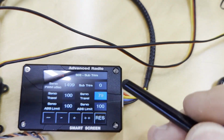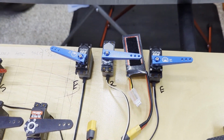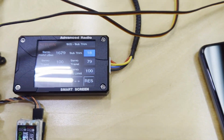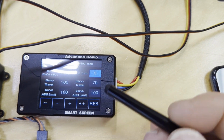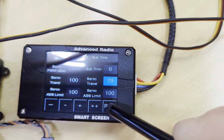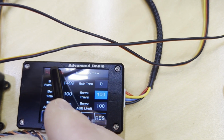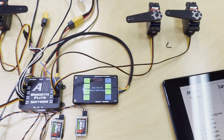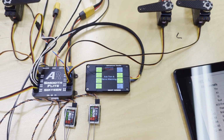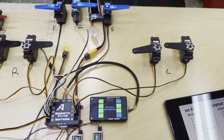Same thing if you want to adjust some sub trim, let's just make it a bunch of sub trim. Now you can see it's not centered. You can do all your servo adjustments in here. You can hit reset if you decide to go back, and it takes you back. So we're going to set all of our servos up, and the next thing we're going to do is go through the wizard finally and set up our compensation, assign a couple more channels, and get everything going the right direction.